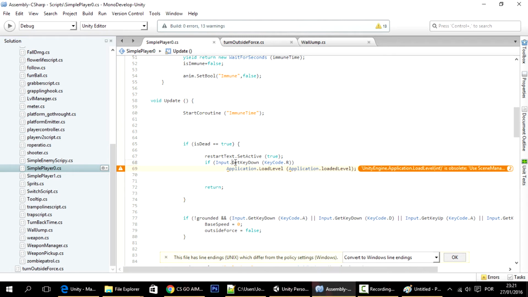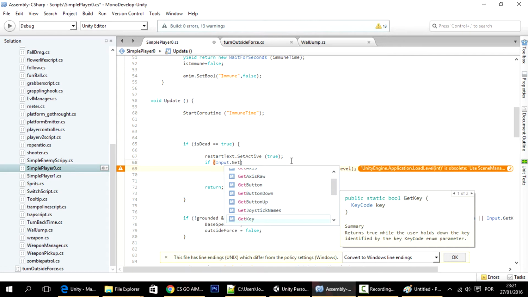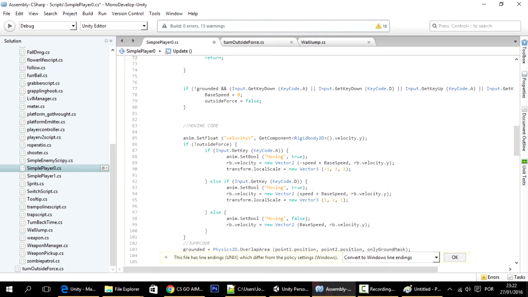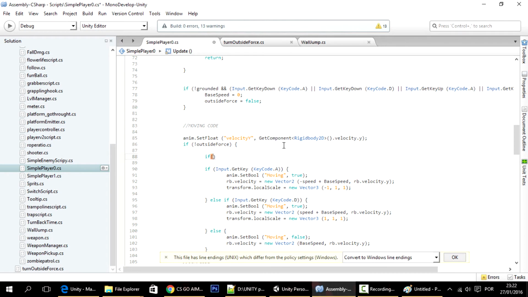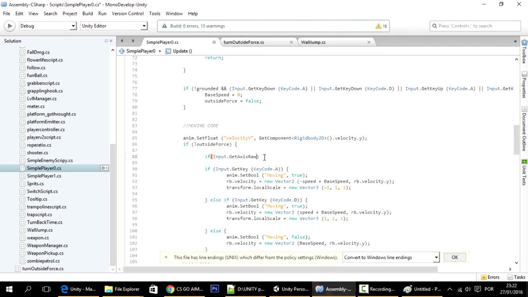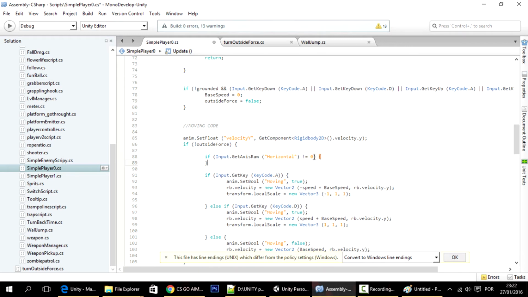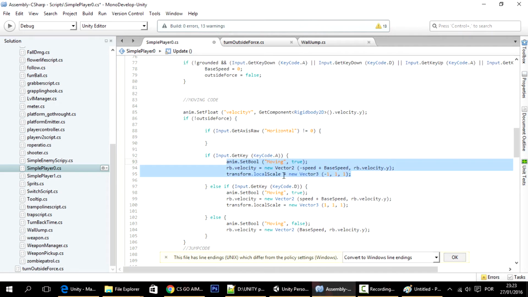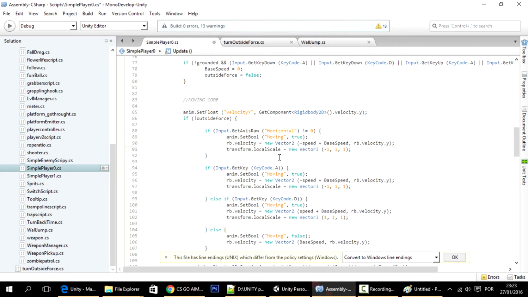Then whenever it is Input.GetKeyDown, you can replace this by GetButtonDown, and this axis now can be changed to something much simpler. That thing is, if Input.GetAxisRaw, and if you don't know, the axis can get values between -1 and 1, and this axis raw thing makes that value be only 0, 1, or -1. So if the value of the axis horizontal is not 0, meaning if we're pressing a key, then we just want to copy from whatever was inside of here to be in here. But as you can see, there is this little change between the A and the D keys, which is this sign over here.